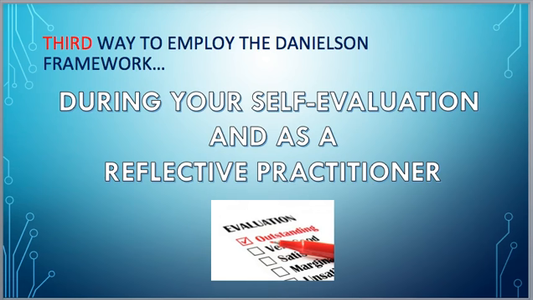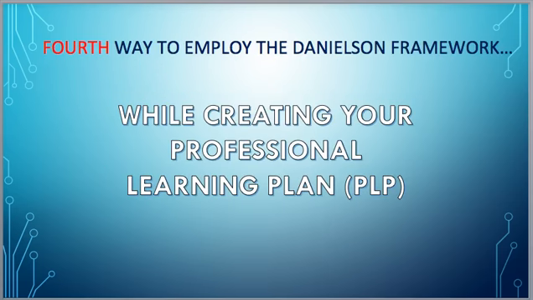Analyze your observation feedback from your supervisor and mentor. Choose a few components that are related to areas you wish to strengthen. Develop a plan of what you will do to strengthen these areas and how you will measure your progress. School systems are now requiring teachers to develop a professional learning plan addressing current and future professional goals. Using the 4 domains and accompanying components, identify your areas of strength and areas in which you wish to improve.